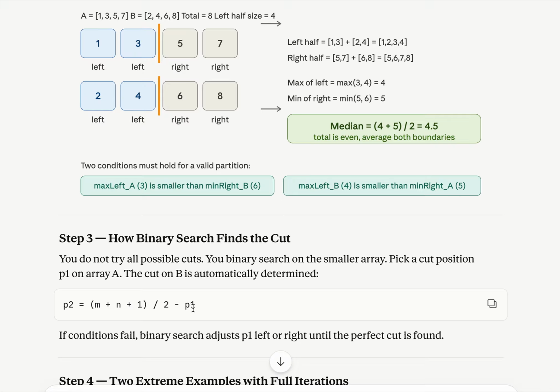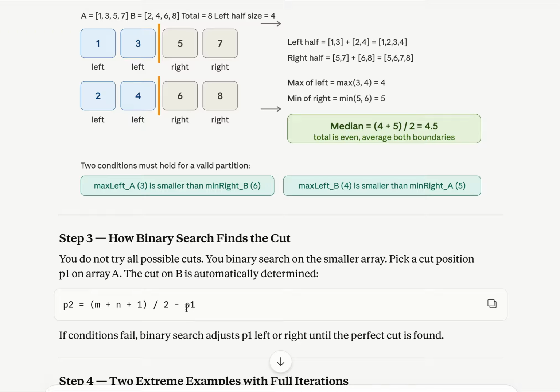So let m be the length of the first array and n be the length of the second array, the larger array. So m will be smaller, n will be larger. In that case, the range of P1 will be 0 to m. Here, P2 will always be something like this.